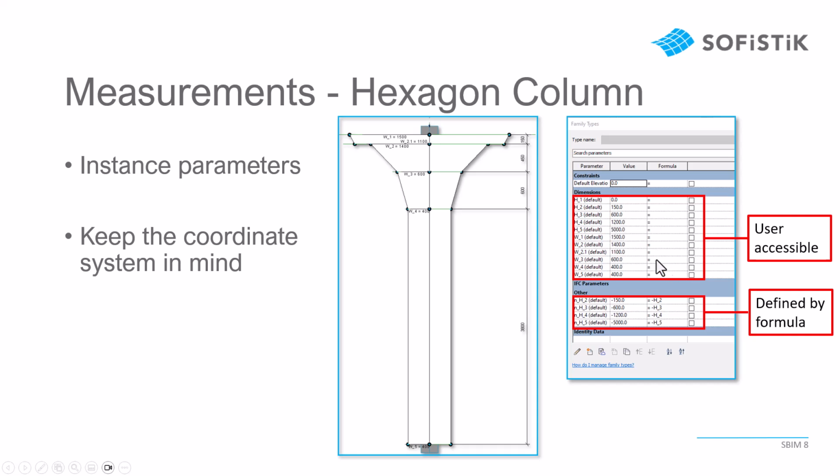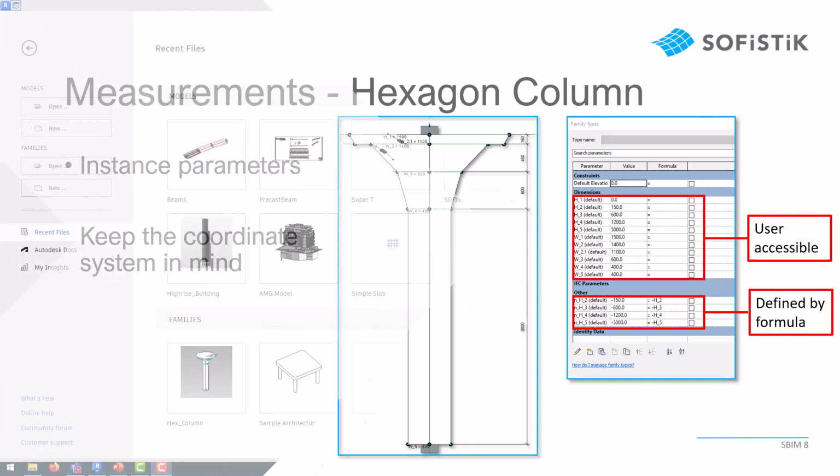We can of course also make them dependent on each other, but in this case I chose the more clear way to explain it. But one thing that we always have to keep in mind is the coordinate system of our reference geometry. So I recommend you take a quick screenshot if you want to click along in this video, but I will switch right to Revit to show you from scratch what this process looks like.